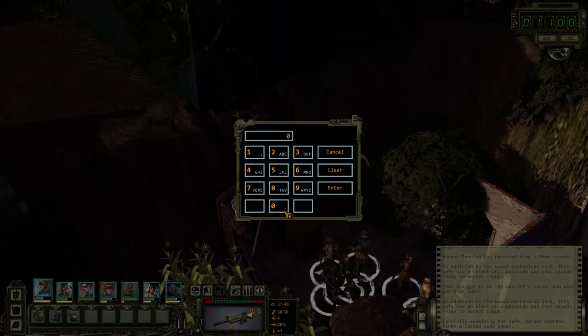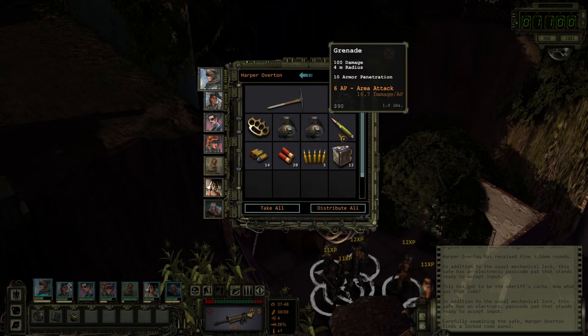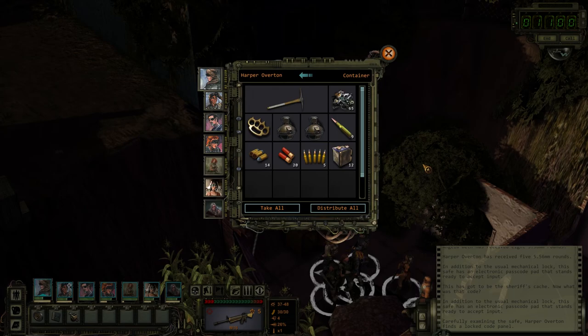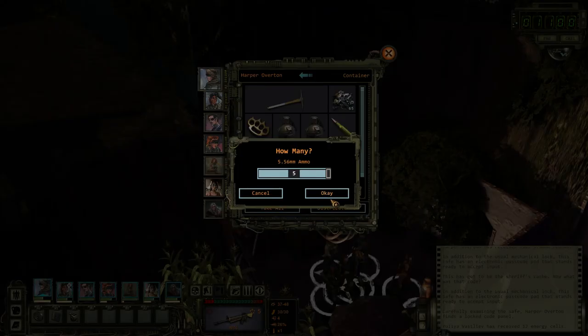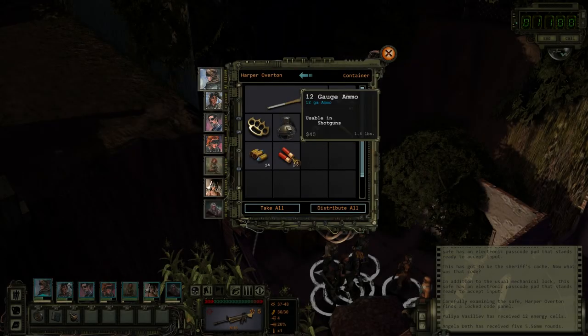Locked code panel, alright. Oh, I can actually enter it. Alright. So it's Mayberry. Which, since it's not a text pad, I need to enter like a phone. Bingo! Oh my god. This was worth it. Oh, so much ammo!